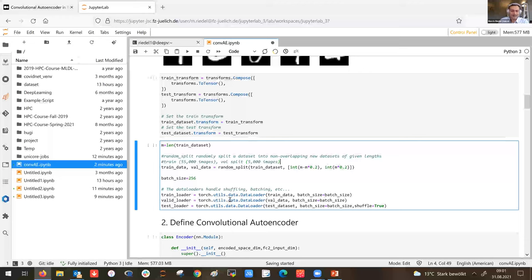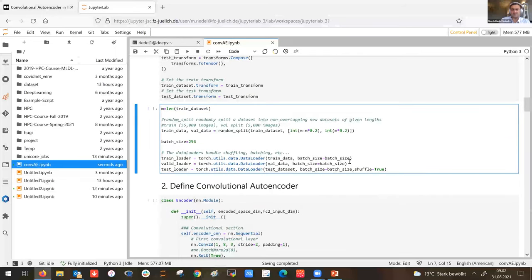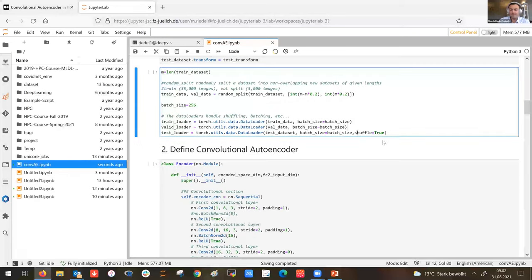But in the end, practically speaking, what we also define here is a batch size. This is a hyperparameter, which is not at all clear. And interestingly enough, in the last seminar, if you have been part of it, on distributed deep learning, you have seen that having large batch sizes is even a critical factor if you want to scale high. But this is a topic that you can look up in that other seminar. Of course, we need it here as well. So the epochs break things into smaller batches iteratively. We will see that later on in the script. We use the data loaders from Torch for doing the batching, so to speak, and also, if needed, the shuffling, although the shuffling should often be more applied to the training.